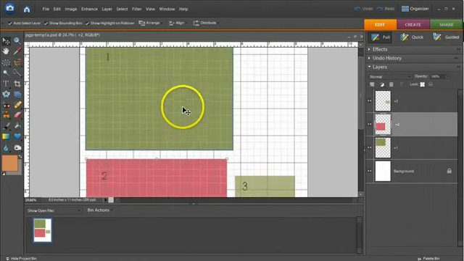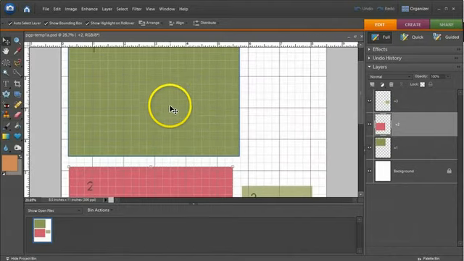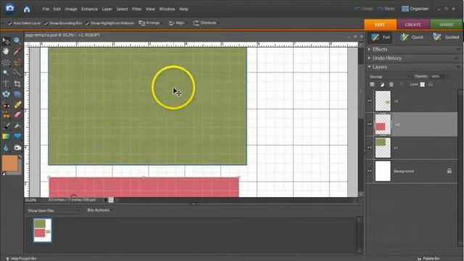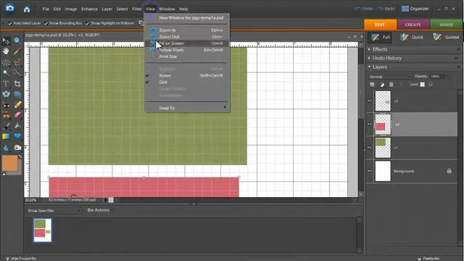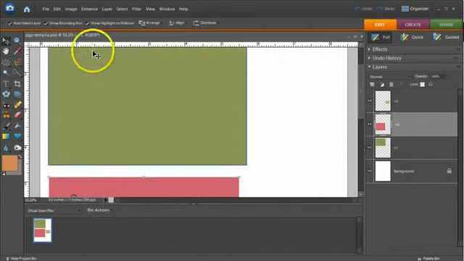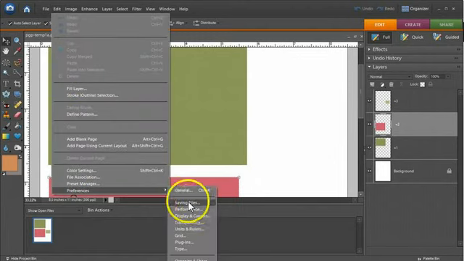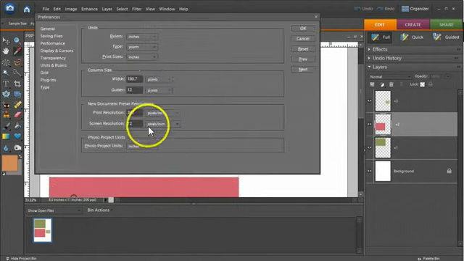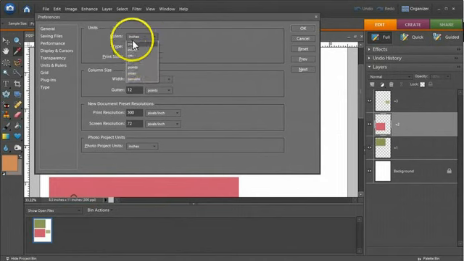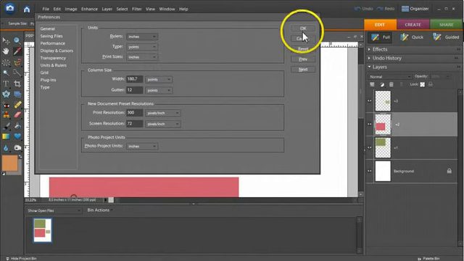There are times when you're working close and tight you might want the grid. Other times visually it's just kind of in your way, so you can shut it off at any time. The other thing is, if you don't like to work in inches, if you'd rather work in metric, you can do Edit, Preferences, Units and Rulers, and you can set this ruler to be any of these different measurements just to help you whatever works best for you.